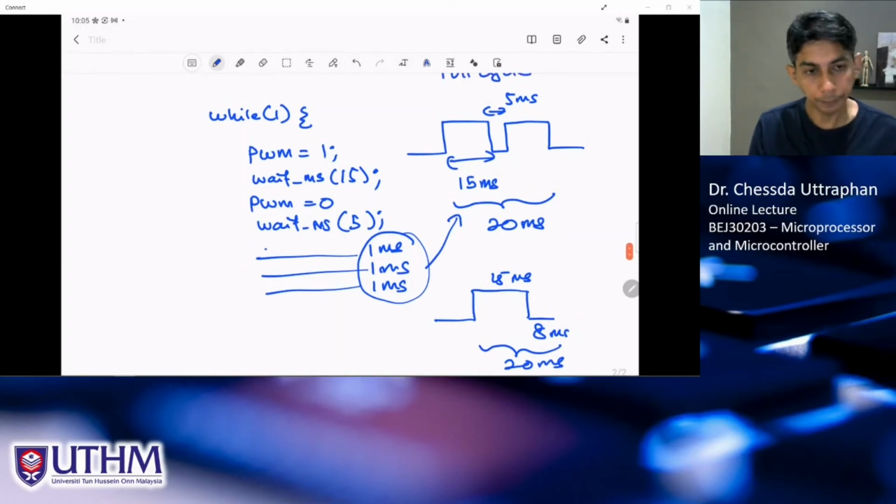This is not good, because when we create the PWM using the program or the software, we will not have any CPU time or CPU resources to do other things. So that is why the modern microcontroller or microprocessor provides what is called the hardware PWM, where we can generate the PWM signal independently from the program.